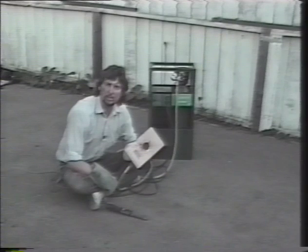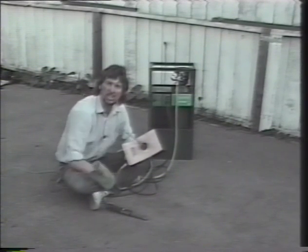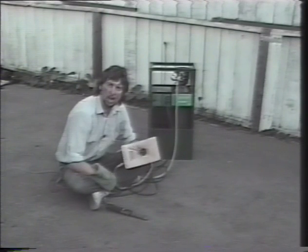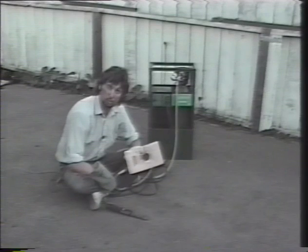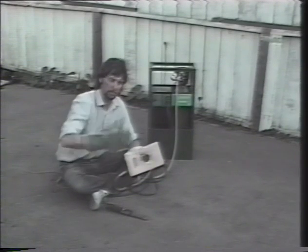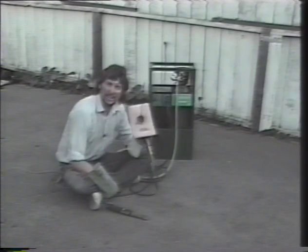Suppose you don't want to be seen doing this. Pull a van up, park it directly against the building, burn through the building, and if necessary, burn through the van. Quiet, very hard to see. If necessary, put a little tarpaulin up, nobody can see the flame. This device goes through anything.